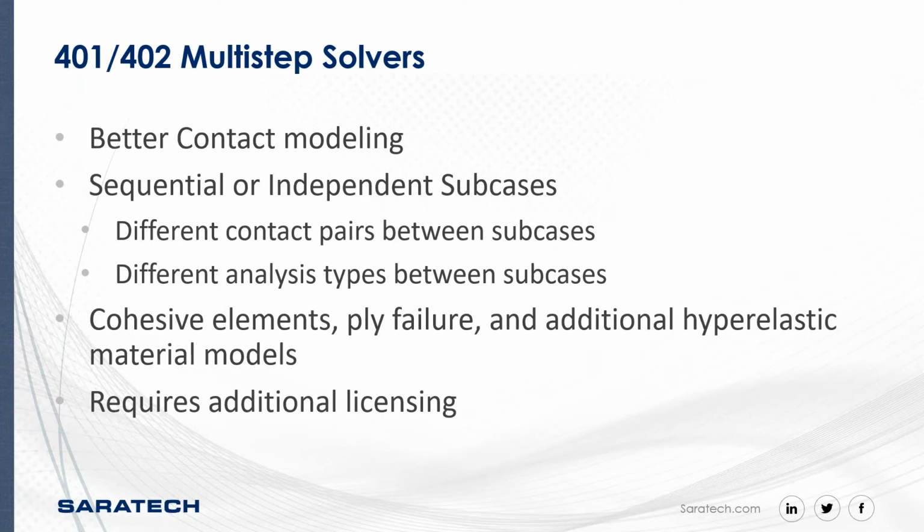So that brings us on to our 401, 402 multi-step solvers. These solvers have a much improved contact modeling for better accuracy. And along with that, we've got sequential or independent subcases. And with those multiple subcases, you can have different contact pairs active or inactive between the subcases, and you can even use different analysis types between subcases. So you might have your first subcase be a static analysis, so that you get your pre-stressed model that then has a dynamic event applied to it.